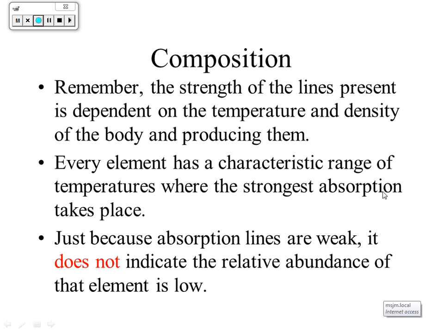Rightio. There's another app there for you to work out. Now, you've got to remember this part here. The strength of the lines is dependent on the temperature and the pressure. So the broadness and the darkness, the blackness of your absorption lines, has nothing to do with the amount of that element present. It's to do with pressure and temperature.